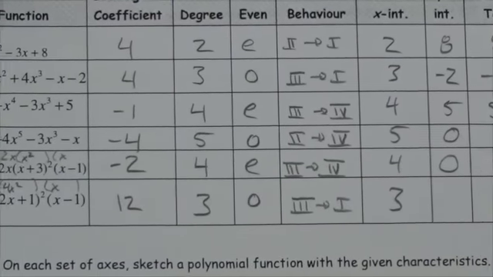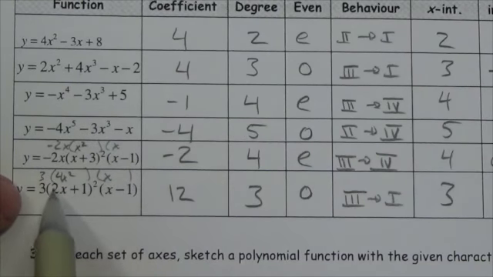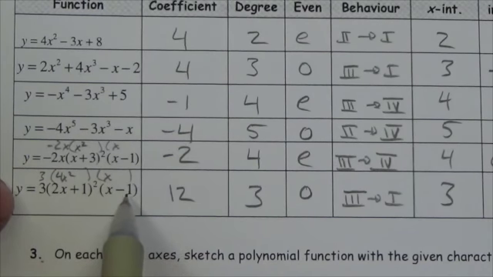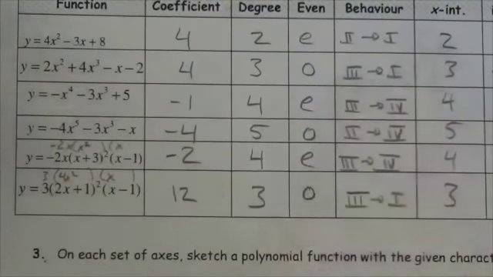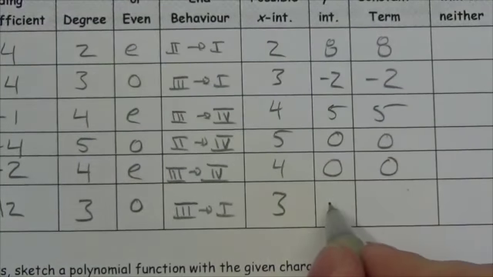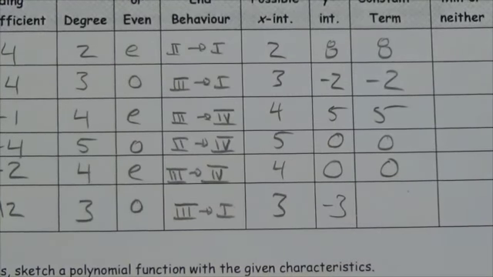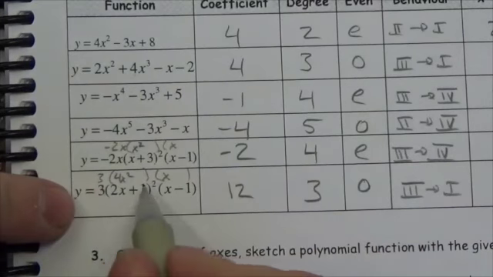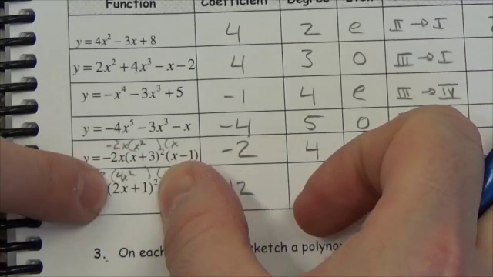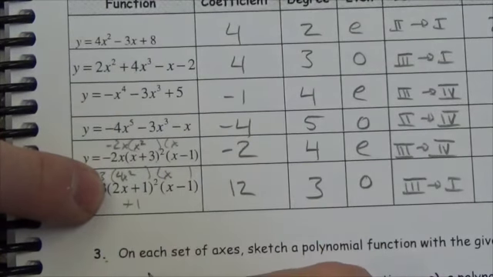Now compare that to this next one. If you let x equal 0 here, you're going to get 2 times 0 is 0, plus 1 is 1, and then 0 minus 1 is -1. So multiplying that out, I'm going to get 3 times 1 times -1, or -3. Now at this point, I'm very tempted to assume that that's going to be my constant term, but let's just think about it here. If I expand this out here, just this 2x plus 1 squared, if I expand that out, the constant that's going to come out of this is going to be a +1. It's going to be at the very end here.